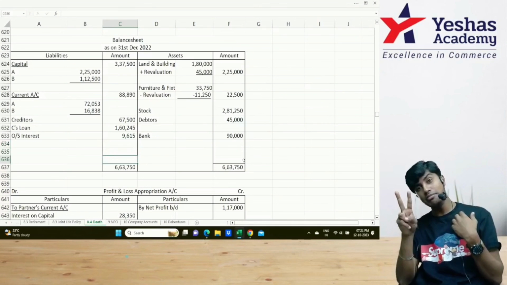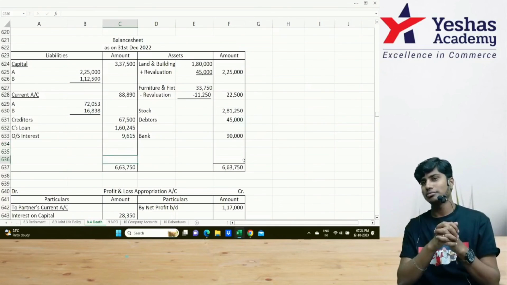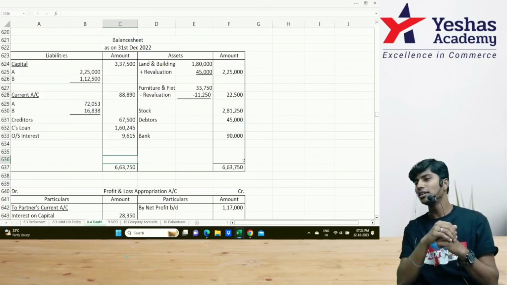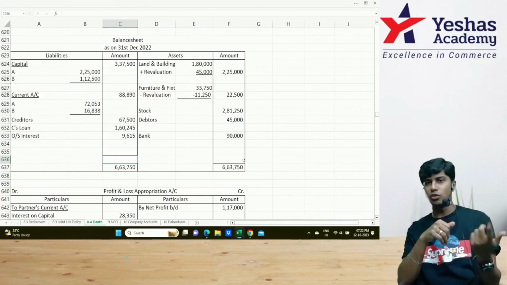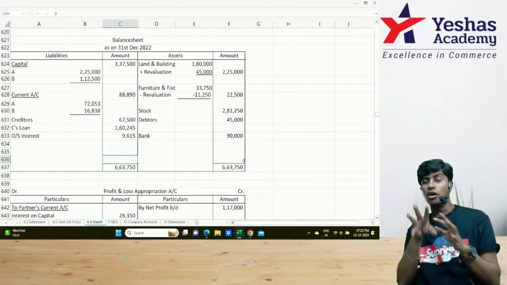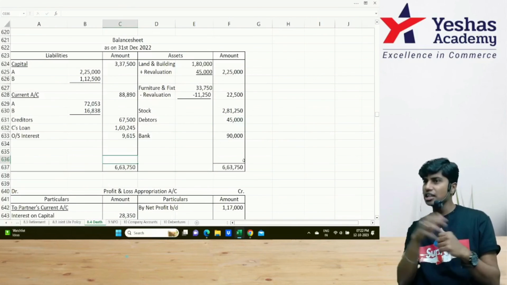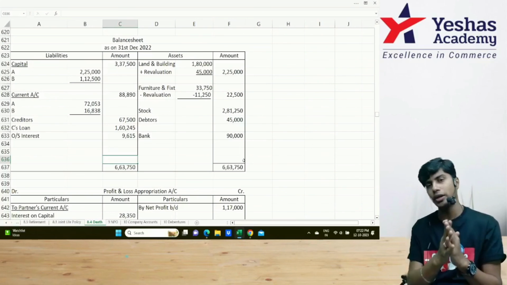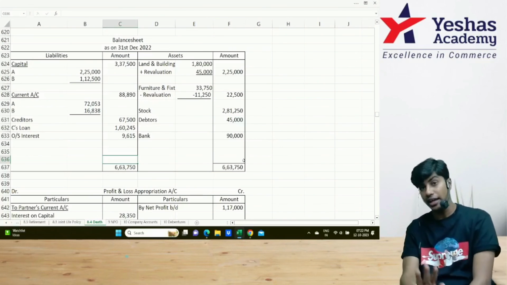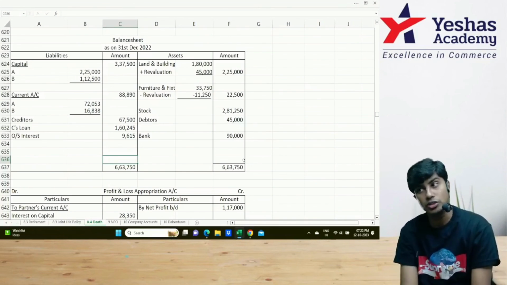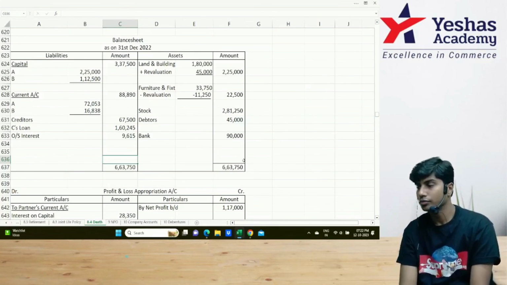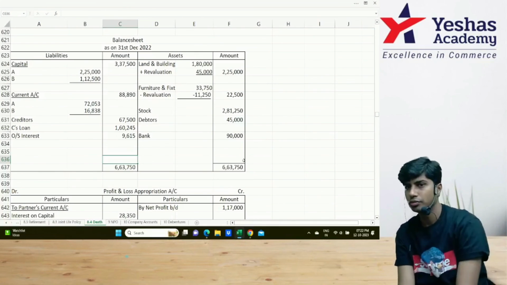Lengthy, agreed. 20 marks, agreed. But not difficult. What was difficult in this? Lengthy, I agree. Not difficult. We took about 40 minutes. I saw what time I started, what time I stopped. 40 minutes, with a joke in between, a horror movie, explanation, and we did it. Frankly speaking, if you are of calm mind, you can solve this in 15, 16 minutes. You don't even need 20 in the exam. Okay, max 20 minutes. You can take up to 35, 40 minutes to solve a 20 marks question in the exam. 35, 40 minutes is affordable for a big question like this.